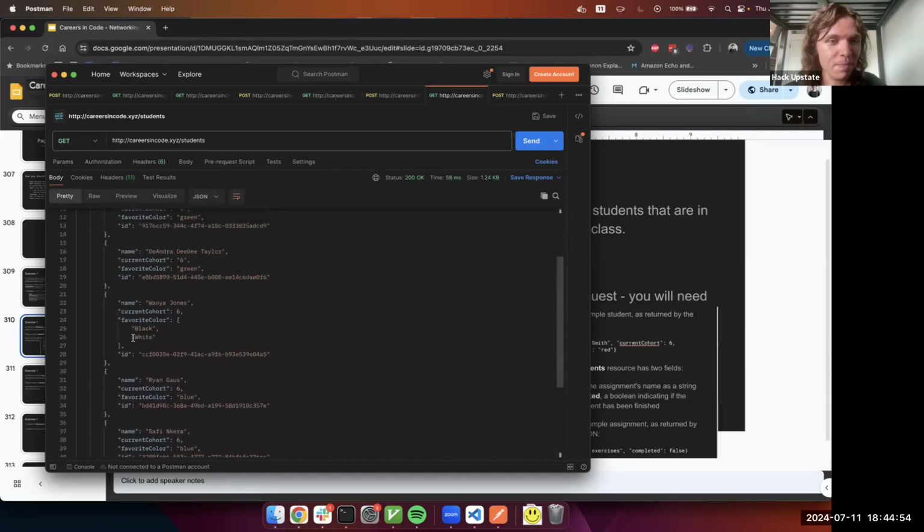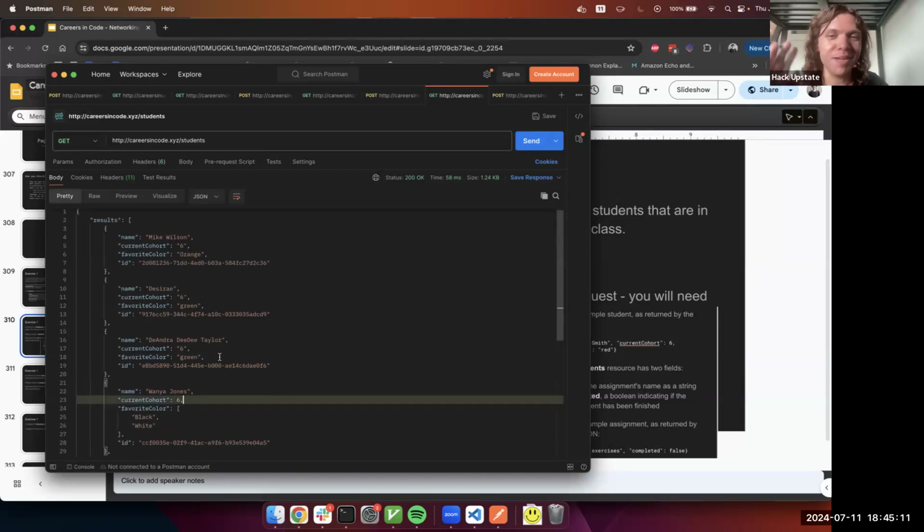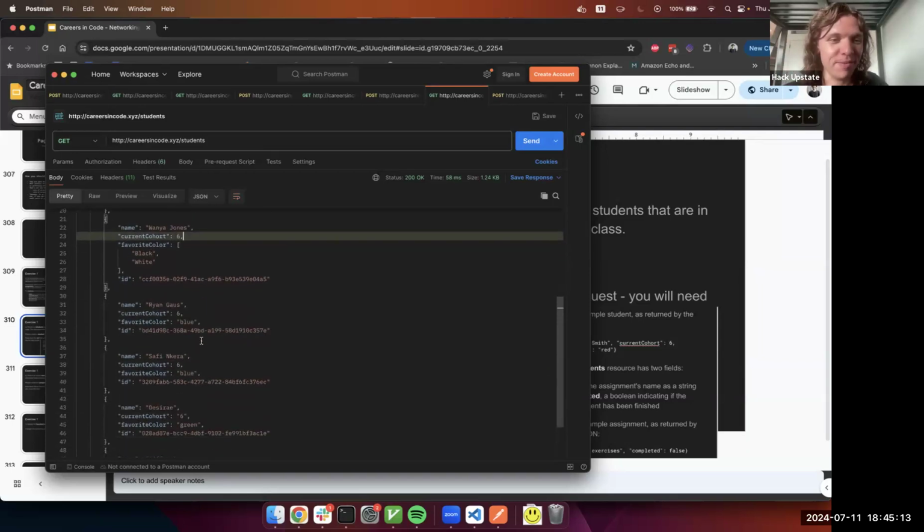Cool. Looks like somebody used an array of favorite colors. Not a big deal, but keep in mind that if my API was more strict, it might have given you back a 400 if you did that. But it's not going to matter for the exercises.